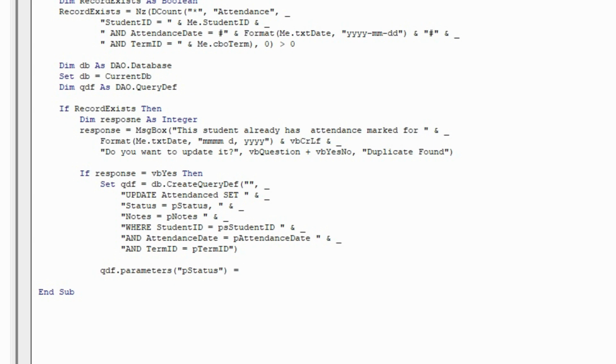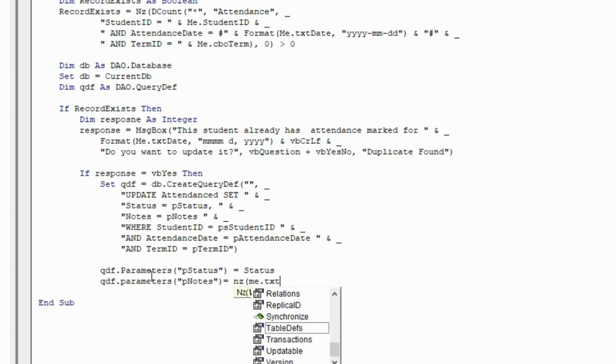So p status is equal to status. QDF.Parameters p notes equal to Nz(Me.txtNotes.